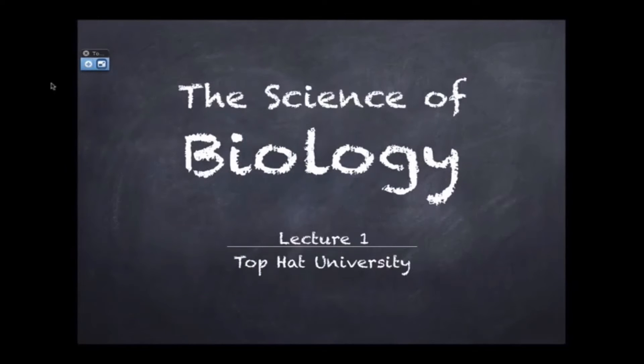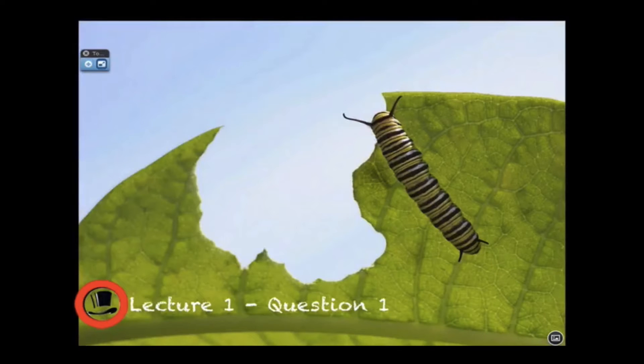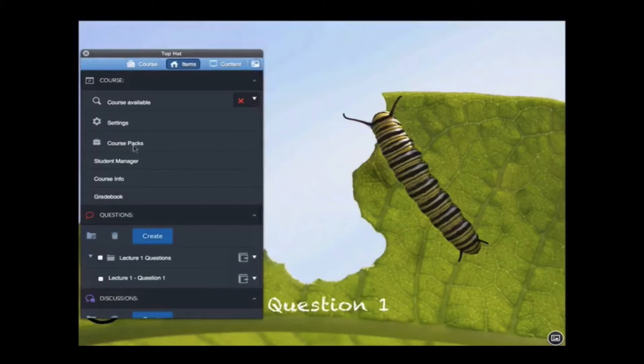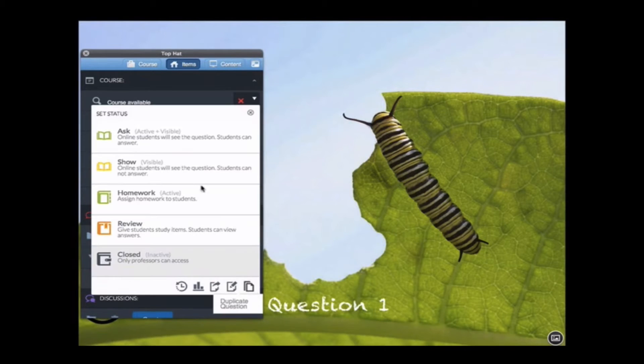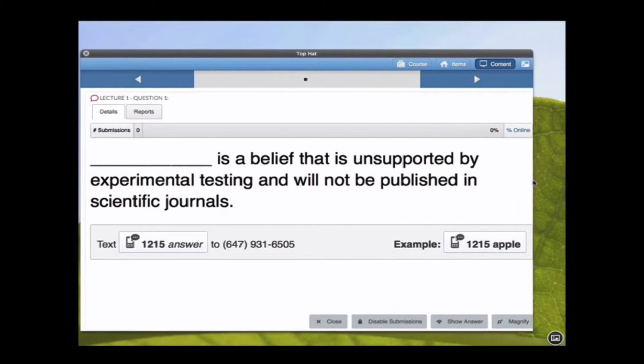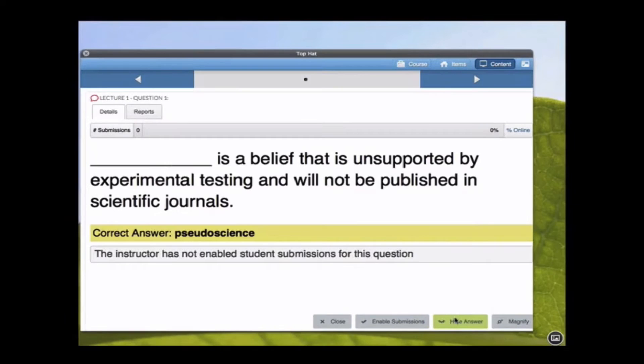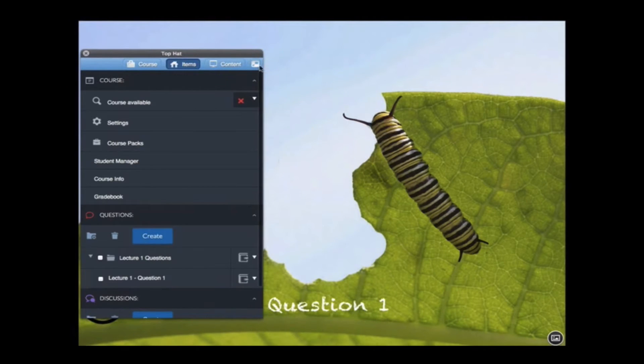You'll flip through the deck until you reach this icon, the one you've embedded into your slides to let yourself know it's time for a Top Hat question. Now you can expand the tool, find the question, ask it, allow your students some time to submit, disable submissions, show the answer, and close it to move on with the slides.